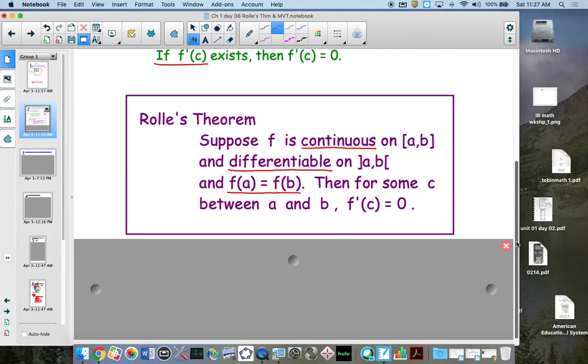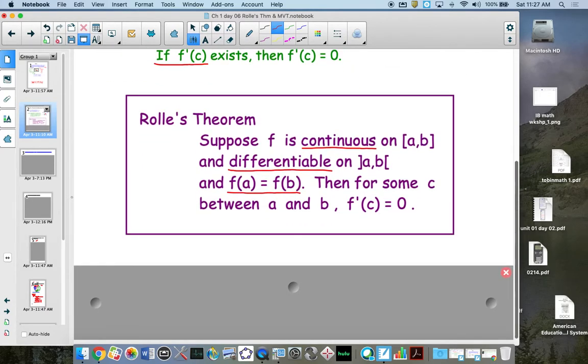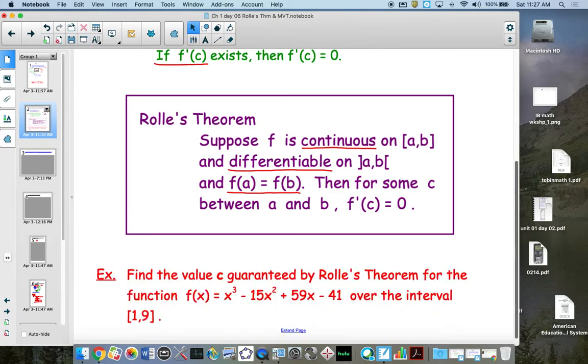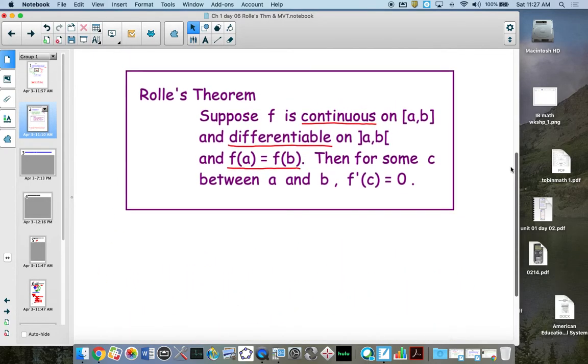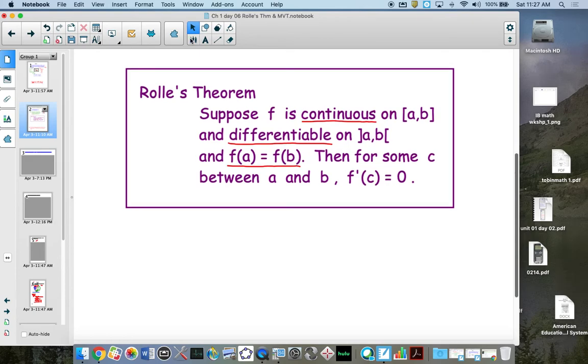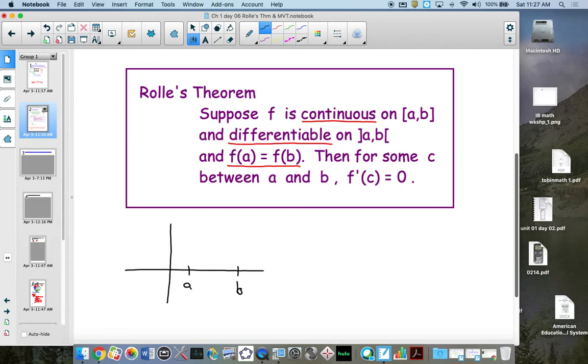Alright, so now there's a few cases we should consider before I go into this example. So let me actually do that first. Let's move this down, slide that up. Okay, so let's go through some possibilities. And usually what I would do in class is I would have students come up and try and contradict this. And then that helps you think a little bit more about it. I'm just going to assume A and B are positive, but they don't have to be. Alright, but A is less than B.